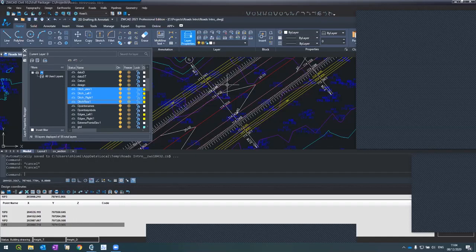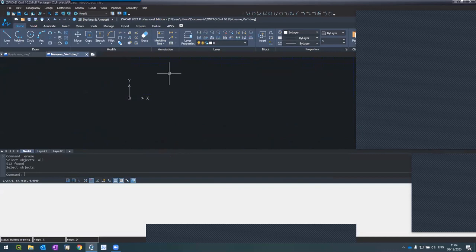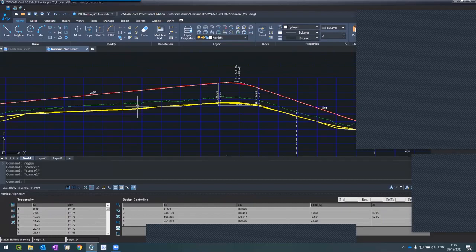Well, I have to say something on that. I understand you are talking about the vertical alignment where suddenly you see a peak. Let me go back. Here, for example, you see it suddenly. By the way, now the system automatically adds the left and right ditch profile here. But you ask a different question: if the ground ever suddenly does a peak like this.